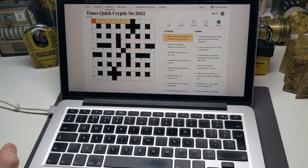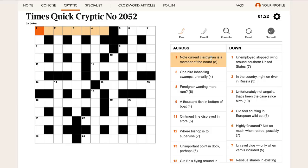Maybe clergyman is Rev. It could also be Parson, Rector — there we go, Director. The note turns out to be D. I didn't need to work that out — I got the answer and that helped me figure out which note it is. So D for note, I for current, and Rector which is a type of clergyman. The whole thing is what you call a member of the board, at least in the UK. So the definition is 'a member of the board' and the wordplay is 'note current clergyman.'